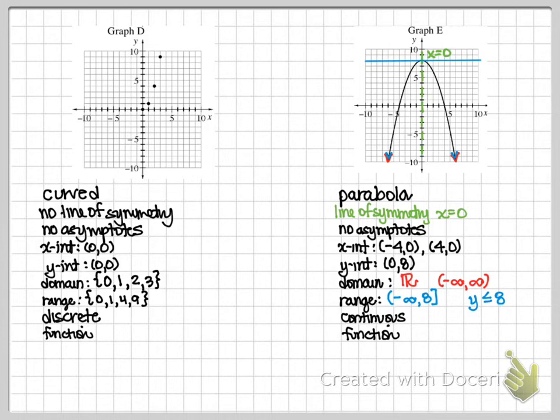The range, this was the one that I was trying to warn you about at the very beginning of this question. You always want to go from small to big. So if you take a look at the graph, we have the blue arrows pointing down, which means this thing is going down as low as we can possibly imagine, which is going to be negative infinity. It's the smallest possible number we know, or concept of number that we know. And then it goes up and it stops at 8. So you can use the parenthesis negative infinity comma 8 bracket, or you can do y is less than or equal to 8. And then I knew to use that notation because it was continuous. And then yes, this is definitely a function.